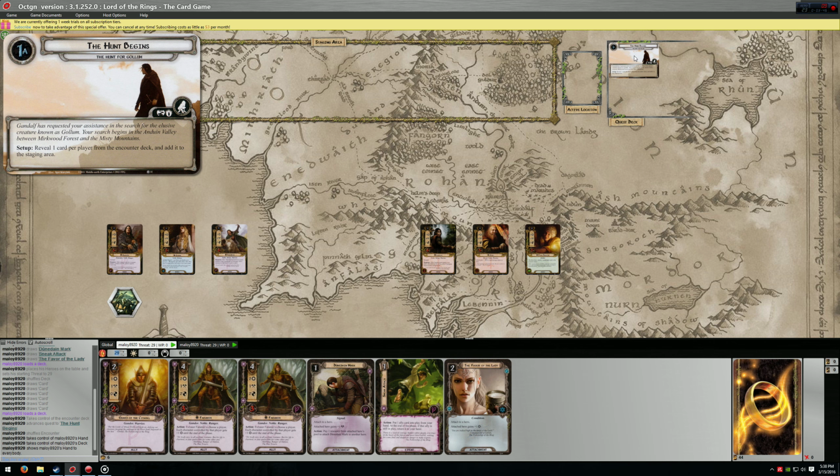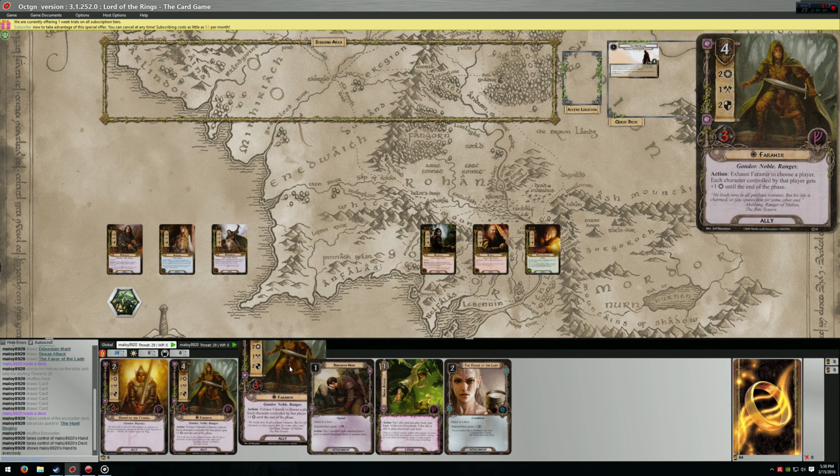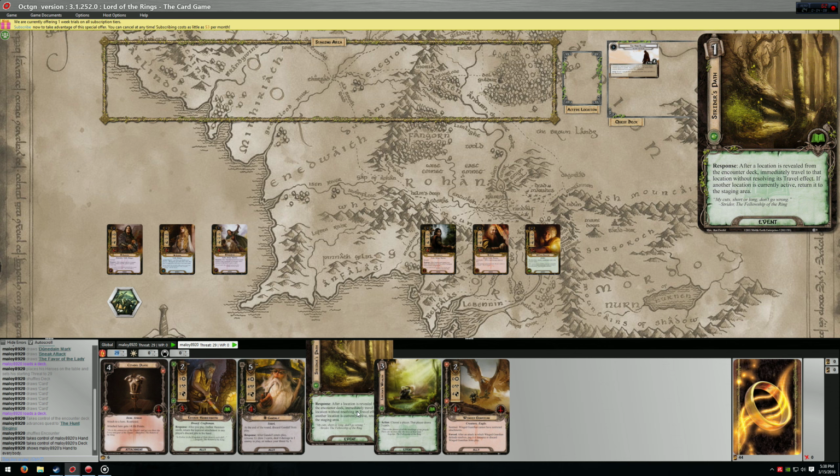The hunt begins. Gandalf has requested your assistance in the search for the elusive creature known as Gollum. Your search begins in the Anduin Valley between Mirkwood Forest and the Misty Mountains. Reveal one card per player from the encounter deck and add it to the staging area. So, just keep in mind, do we have our first... we don't have our first... actually, no. We don't have our first resource to do this.